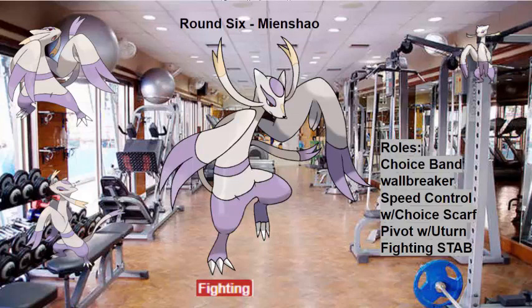About that, the Fighting STAB is going to be really useful, especially versus bulky Normal types like Snorlax. I definitely want some sort of Fighting STAB for that. Setup, potentially, I don't really think I'm going to be using Mienshao for setup, because it's too frail. So basically, I'm going to use this as an attacker and as a pivot. So, speed control with a pivot, or hitting hard with a pivot, just to be able to bring in Mega Alakazam or Kyurem Black to just decimate things.